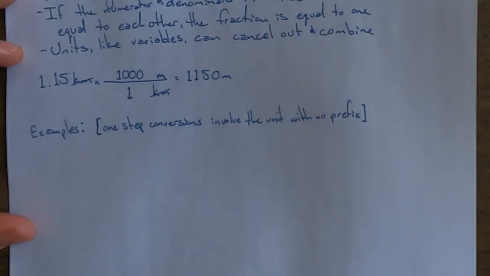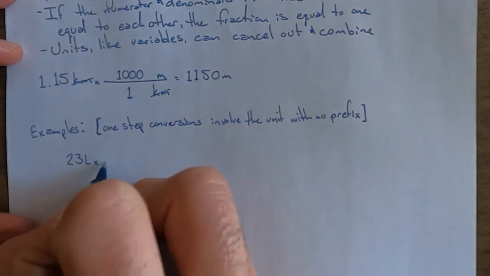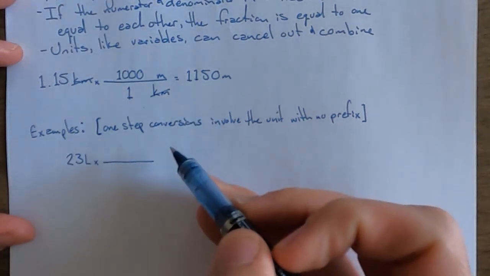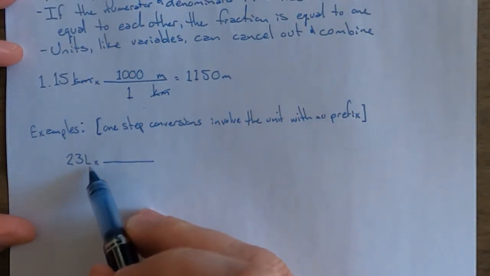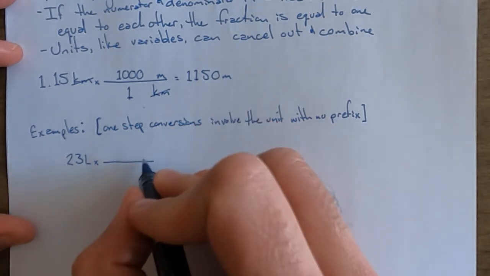How many milliliters are in 23 liters? That's one way to ask a conversion problem. Now, it doesn't say explicitly convert 23 liters to milliliters, but it's important that you understand the wording, that if it says how many blank are in blank, that is a conversion problem. And so again, the same steps. You start off by writing the number that is to be converted with its units. And then a times sign and a line for the conversion factor. The units you're trying to get rid of in this case would go on the bottom so that they will cancel out, liters. And the units that you want to end with would go on the top, milliliters.